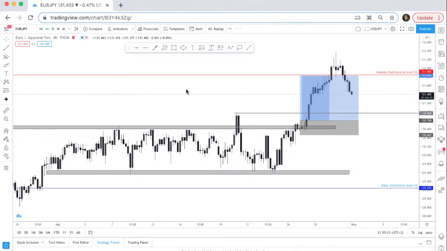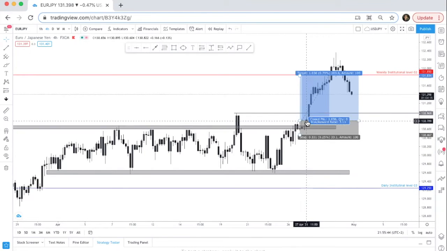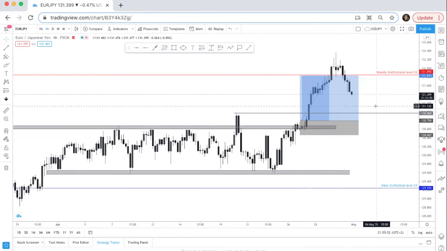And as you can see right now, we're on Euro Jpy. Beautiful trade that I caught here. As explained, I was waiting for the breakout from this consolidation range right here. We got to this area, we rejected. I thought it was going to be pushing down, and then we got a nice bullish engulfing candle right here. And that's where I entered, and immediately we flew into profit. I held this for a day and a half, and straight to take profit.